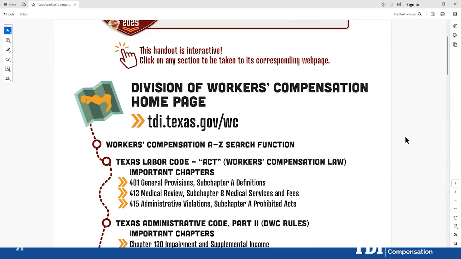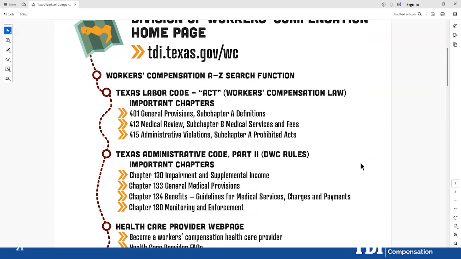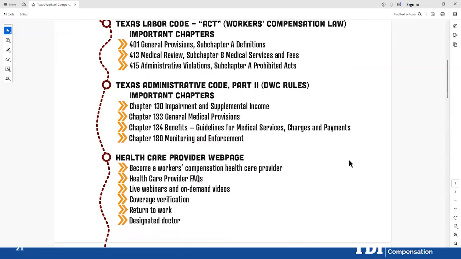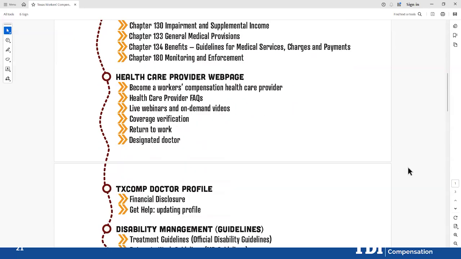So if you're looking for important chapters of the Texas Labor Code, it's not all chapters, but we have important chapters that are related to workers' compensation, healthcare provider operations, the administrative code, which are the rules, our webpage. That is where, if you go to our webpage, you can get our live and on-demand videos that I talked about earlier.